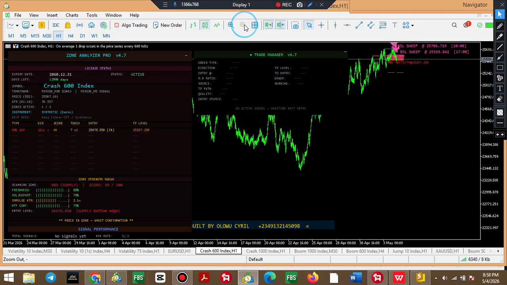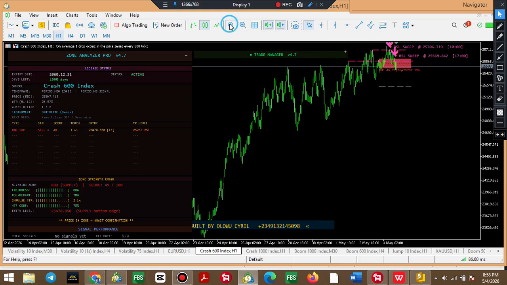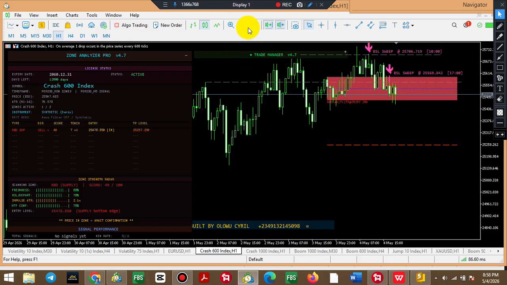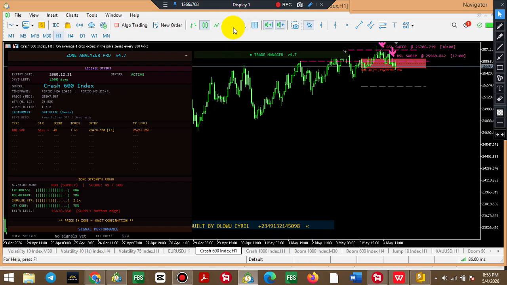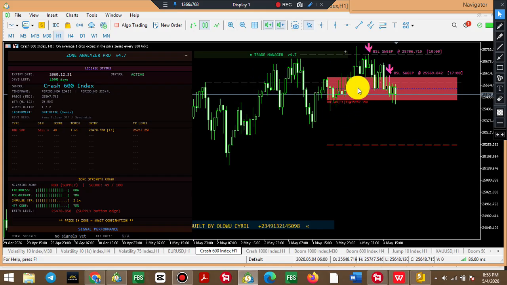I told the system, okay, you know what? I don't want to use just 1 hour. Probably it might be too far. So now go to the 30-minute time frame, look for the zones on the 30-minute time frame, and then go to 5 minutes. When there's an entry signal there, let me know.